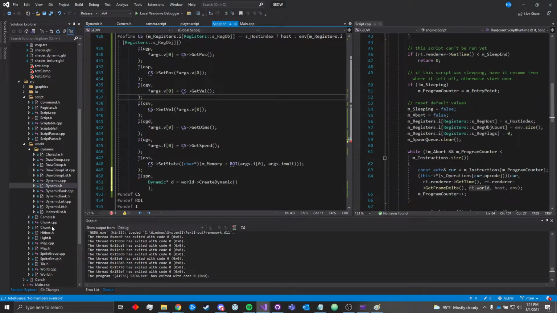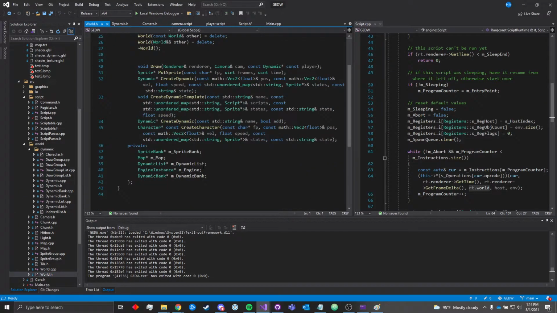And if we go and look at that, this takes, well, there's this one, which I don't think we're using, and I should probably delete. But obviously, this is way too much information to pass as arguments to a single instruction. But this one is designed for this, where we just pass in a name, which is the name of a dynamic template, like a type of item, a type of dynamic, and then just create a new dynamic based on the information that's already there.